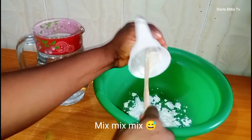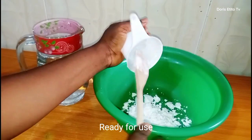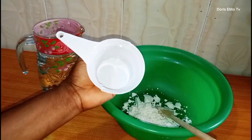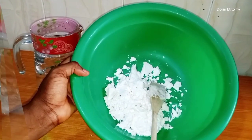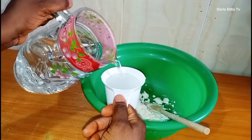Okay, so in this bowl I have about 1 cup of raw cassava starch, and the process of making this is very easy, like I mentioned. All right, and this is what 1 cup of raw cassava starch looks like in the bowl. Into this bowl, I will pour in about 2 cups of room temperature water.